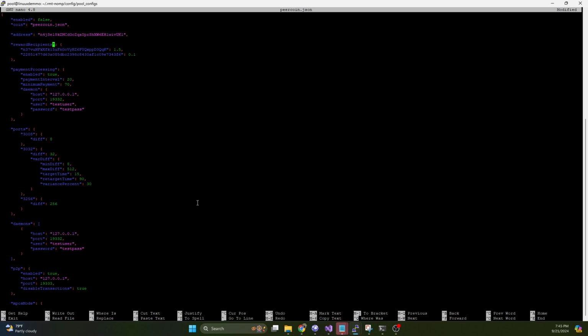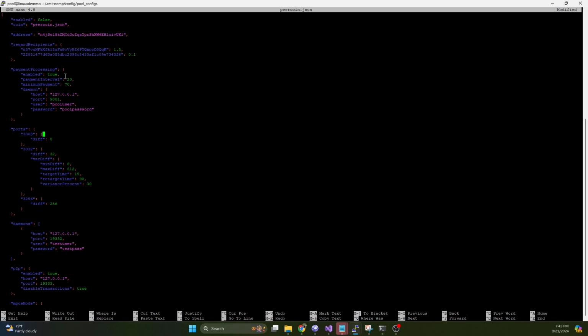The address, we will come back to this. We're going to need to generate a new wallet address. I'll show you how to do that here in a minute. But scrolling through the payment processor, we're going to leave this as default, except for we're going to change the port to our node. So we set that on port 9001. We called it pooluser. And we called the password poolpassword. This is used to actually run the payment processing. And this is where you can define that interval.